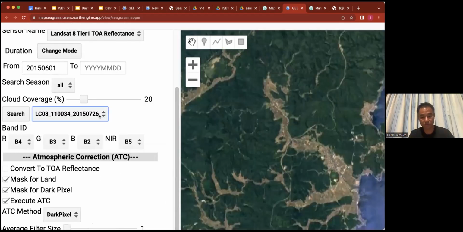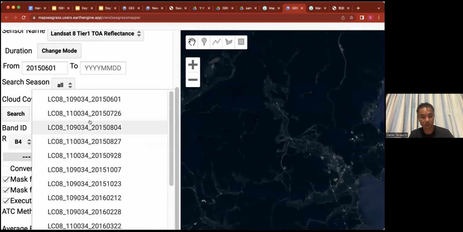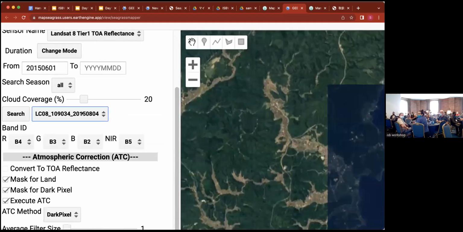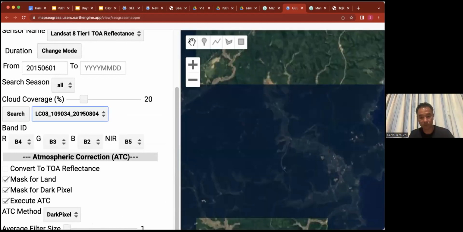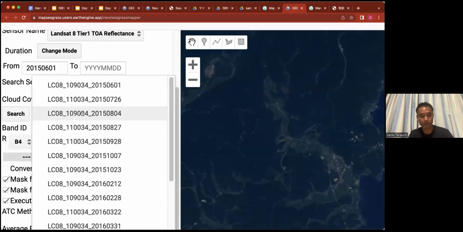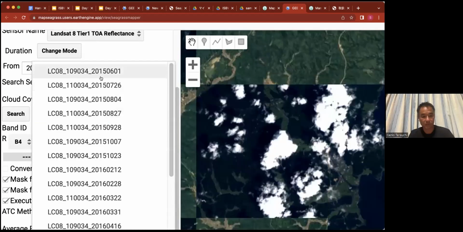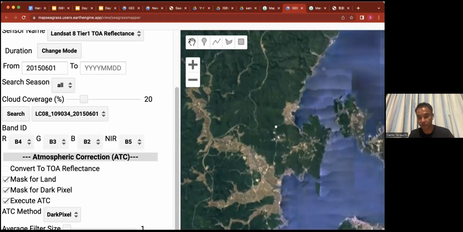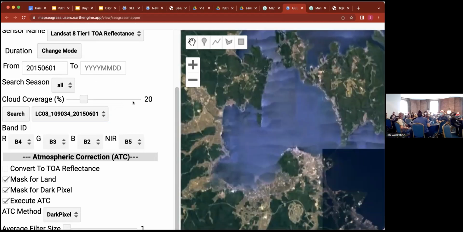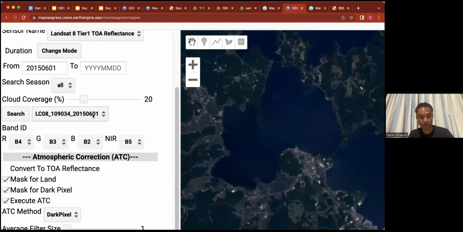You can just choose what other images will look like. It's better that there is no time difference between the field data and satellite images, so I will be using the one available in June 1st. Okay.